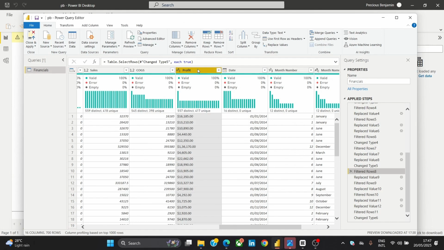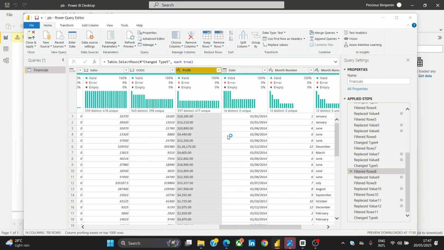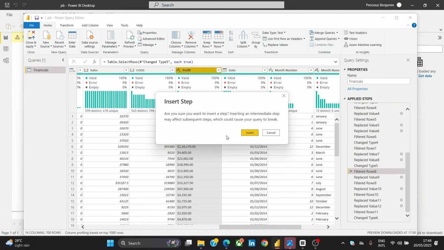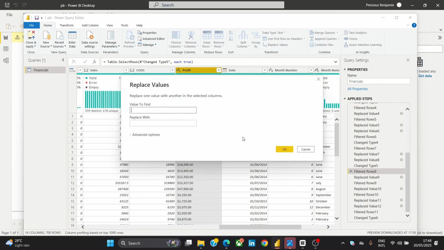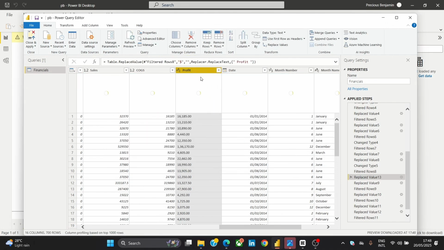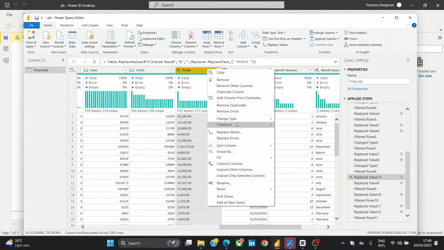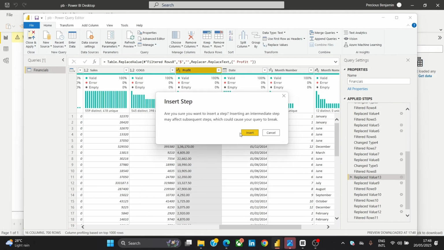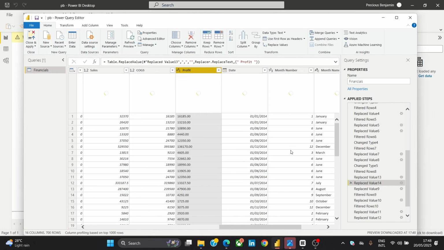Now, for our profit, what we just have to do is go ahead again and replace dollar with nothing, right? Then we also have to go again and replace comma with nothing, right?